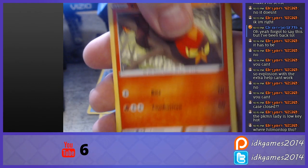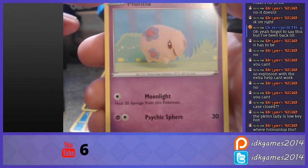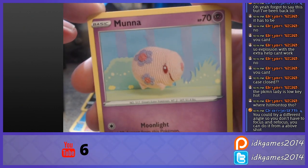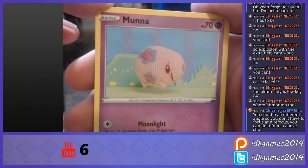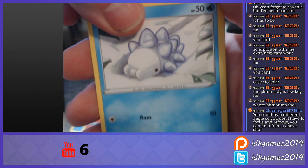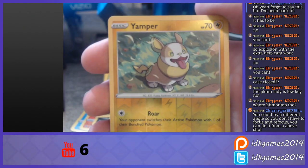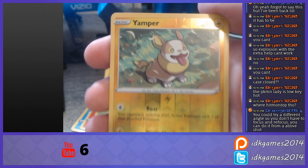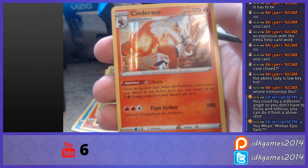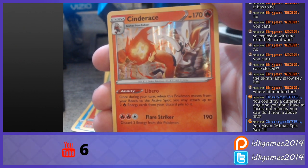So we've got Sizzlipede, which is old. Zigzagoon, we already have. Muna. It's like Muna's Wooly World. I don't have this version of Muna, so I will hold on to it. We got ourselves another Snom. Another Grookey. Another Reverse Holo Yamper. Are you kidding me? Reverse Holo Yamper. And another Holographic Cinderace. What are the odds?